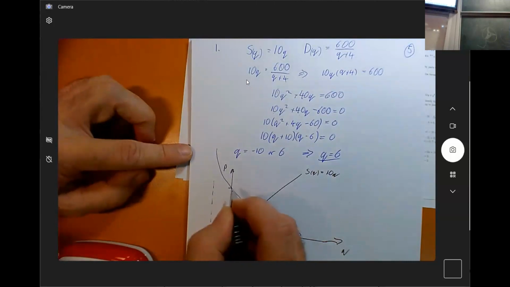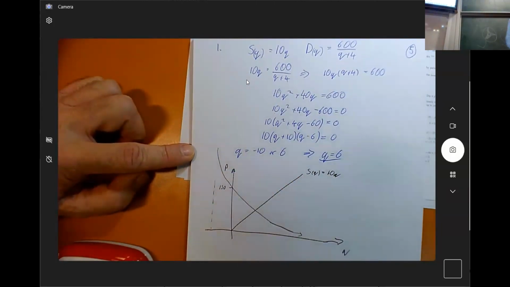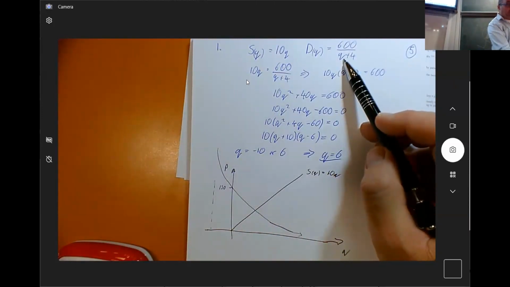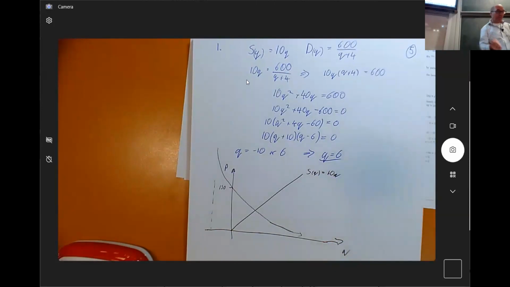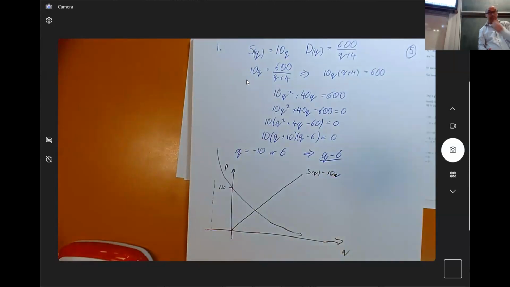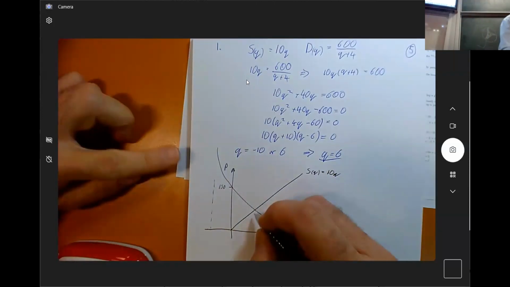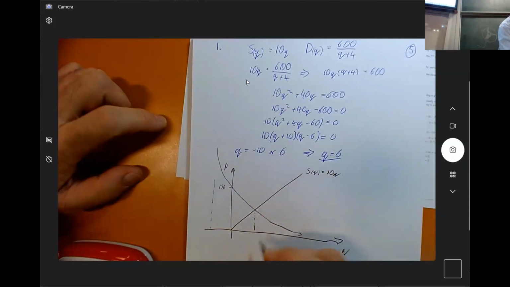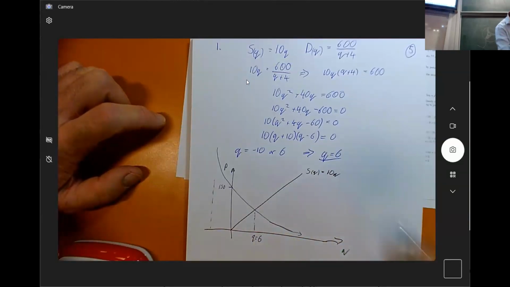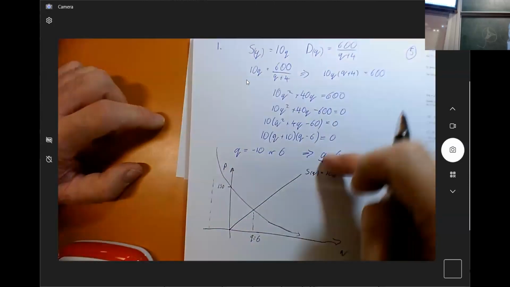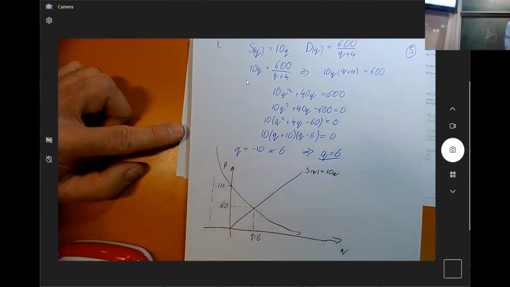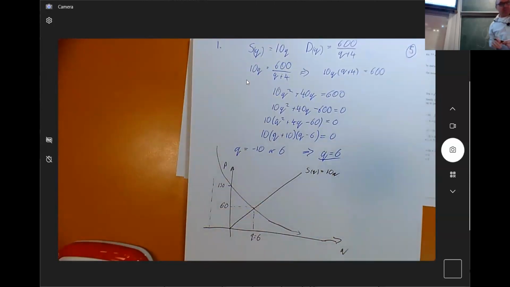Because my quantity is never negative, but just to get the feel for what the function looks like, by observing that this function has a vertical asymptote when Q is equal to -4, I can know what that looks like. I'm only interested in that bit, but that can help me draw the picture. Now, we've just worked out that this quantity is 6. If I put that back in here, if my quantity is 6, my supply is going to be 60. So I'm marking in the values that I'm interested in.